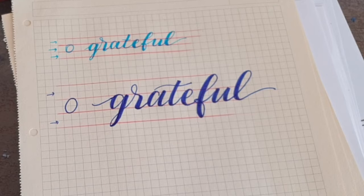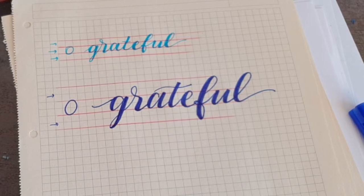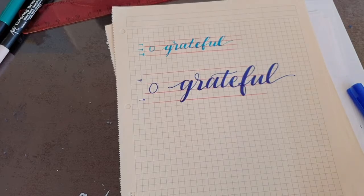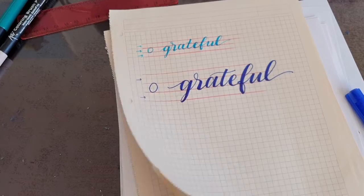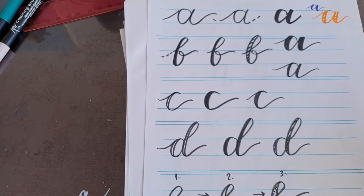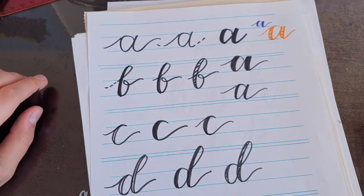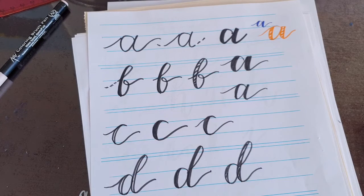Here it is, with a bigger one. Now I can show you the shades maybe. Let's go back to the letters. With another color you can do it. Here I will do with pink maybe, or red.